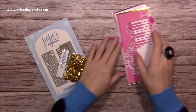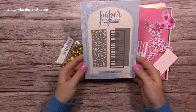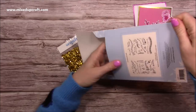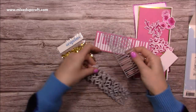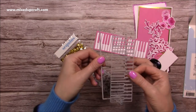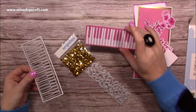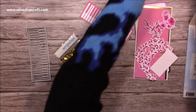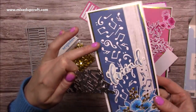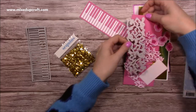I've already gone ahead and cut everything out. The piano die is from a set by Paper Discovery that I bought last year. You get this border die as well. I die cut it in white with one die and then die cut it again in pink inside the frame and just stuck that over the top — that's how you get that effect. It also die cuts lovely musical notes all over.